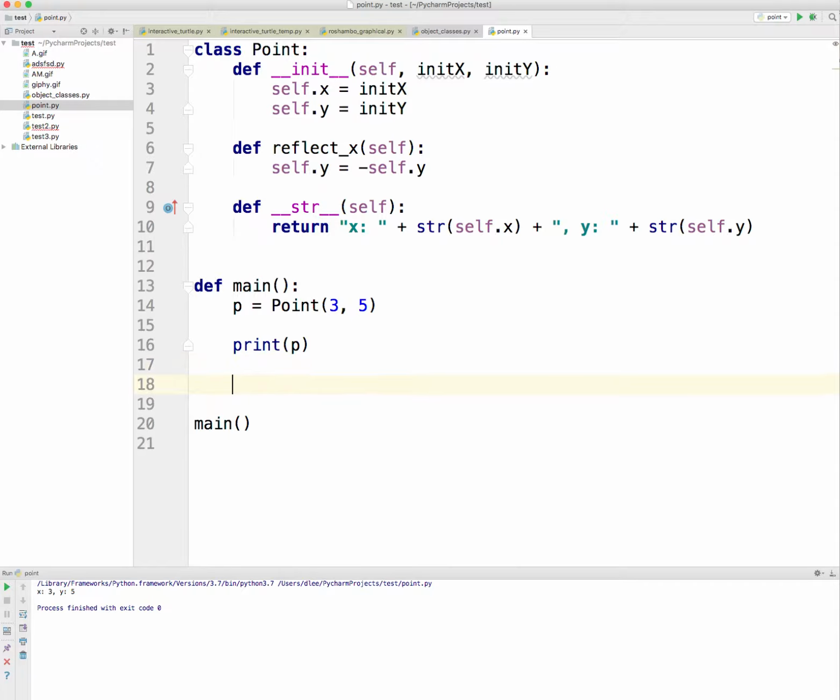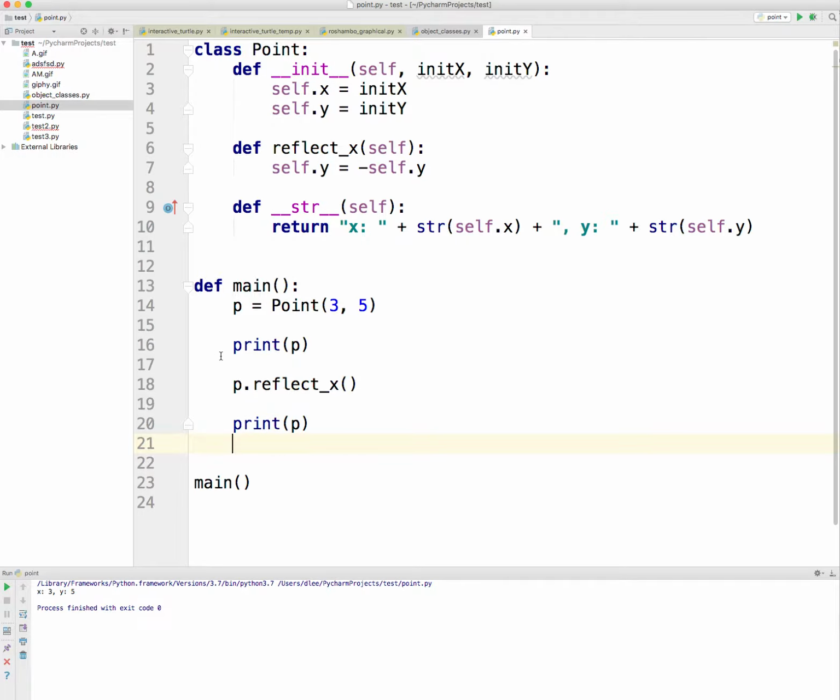I am then going to say p dot reflect x. Notice here that there are no arguments besides self. So I'm not giving any arguments. And then after I reflect x, I'm going to print p again. And let's see if the change actually took place.